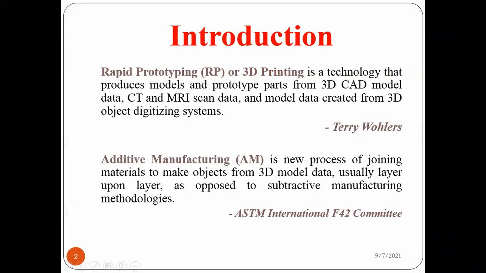Okay, the 3D printing rapid prototyping, the definition itself, it is telling, it is a technology that produces models and parts from the 3D CAD model data and CT/MRI scan data and model data created from the 3D digital object system. This definition is given by Terry Wohlers. From this definition, we can conclude that we can make a product using the 3D CAD model or CT/MRI scan data and whatever data we create from the 3D digital object system, that is called the reverse engineering data.